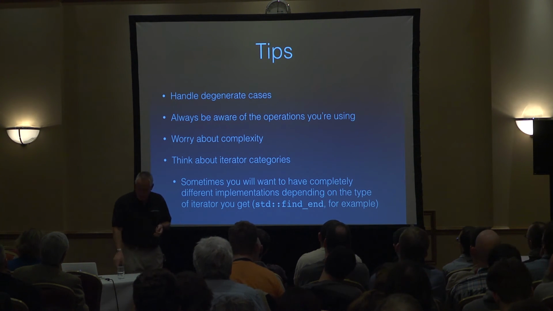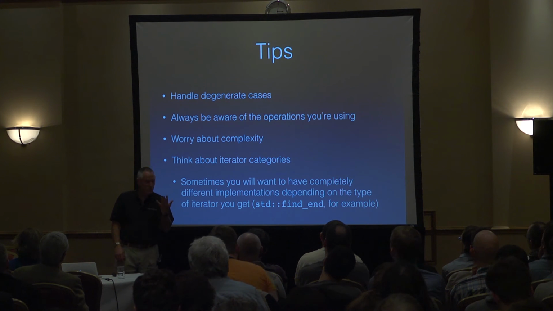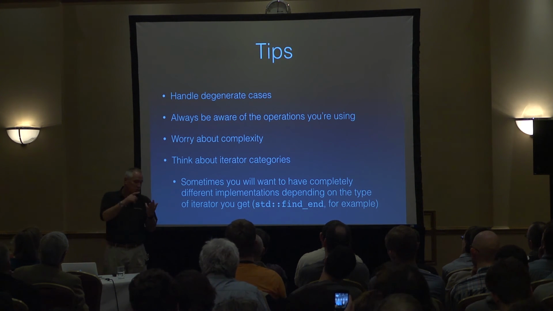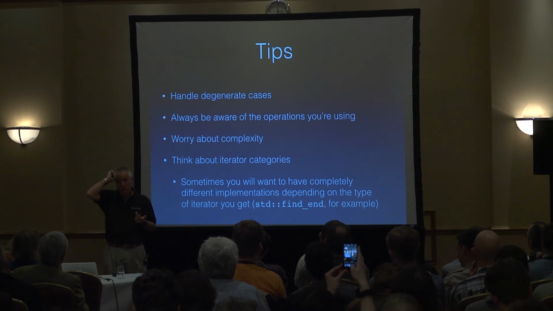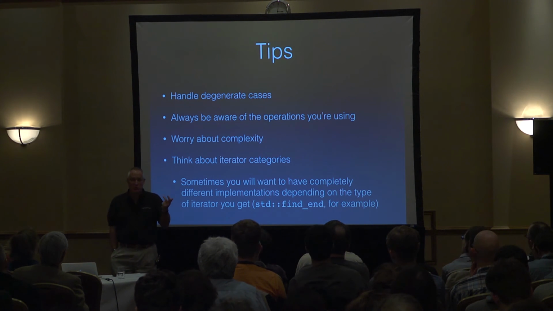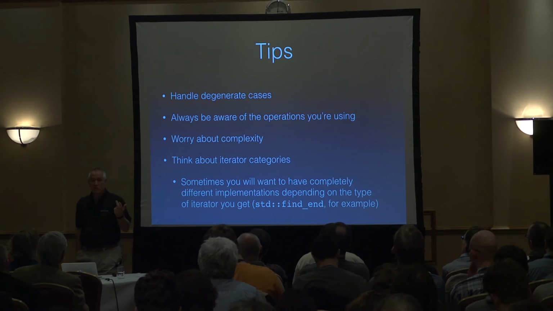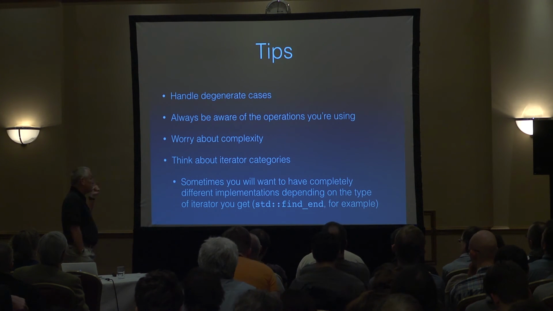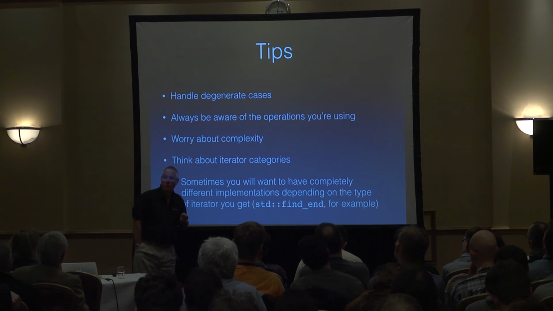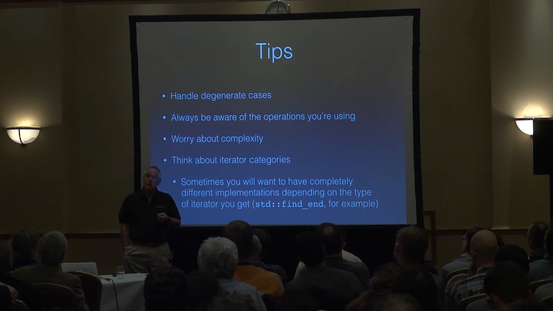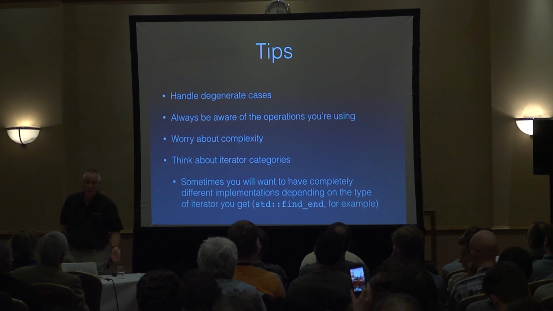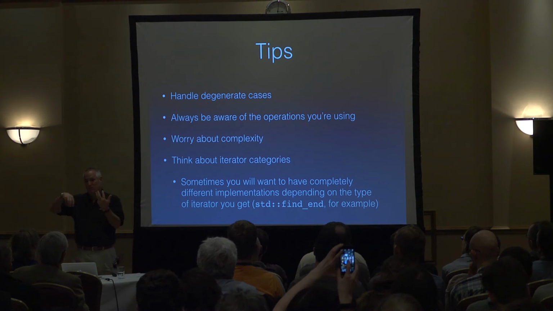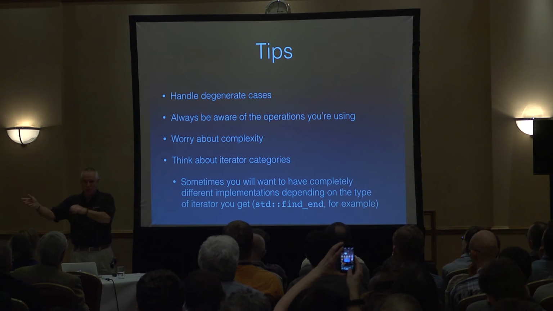The standard library has a preference for some operations over others. In particular, it likes less than. It uses less than as its default comparison operator. It uses equality comparisons. And for iterators, it much prefers pre-increment and pre-decrement to post, because with post-increment, you have to actually make a copy of the iterator, increment it, and return the copy.